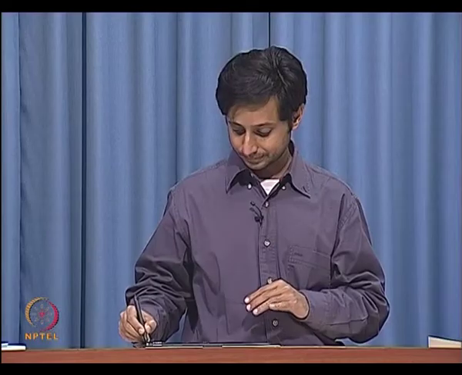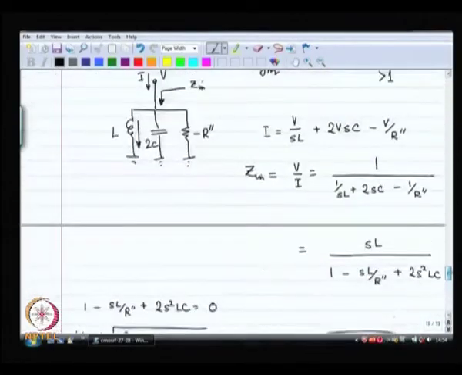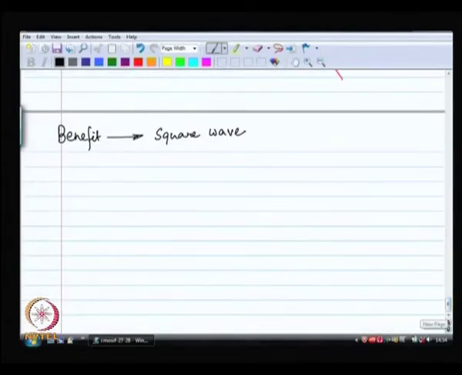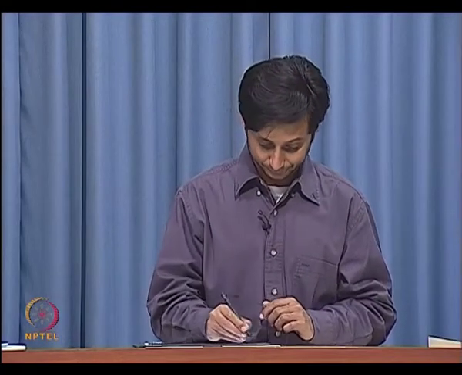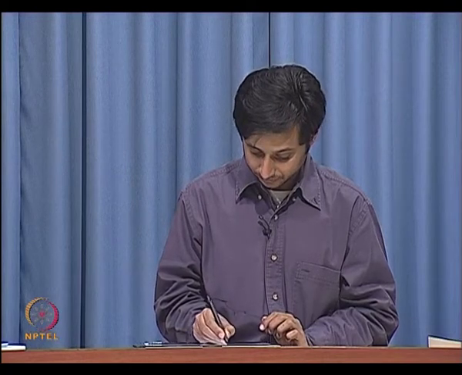So, the noise power in a square wave is 3 dB less than the noise power in an equivalent sine wave. Wonderful. Okay, this is an extra benefit. All right. So, this is how we make oscillators. This is just one example of an oscillator. So, what I did was basically this.